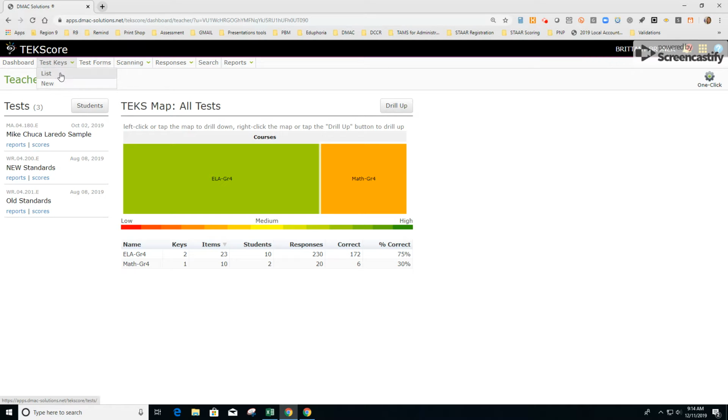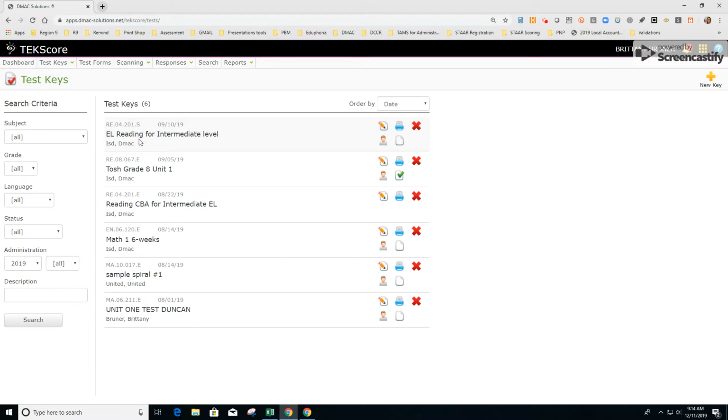So if you go to test keys and you go to list and you look at the test key that you want our data-driven team to discuss, think very carefully about how you name your test. Several of you have decided by department, others of you have decided by campus, and some of you have even decided at a district level how you will name these tests. But they need to have a system and something that is easy to identify.